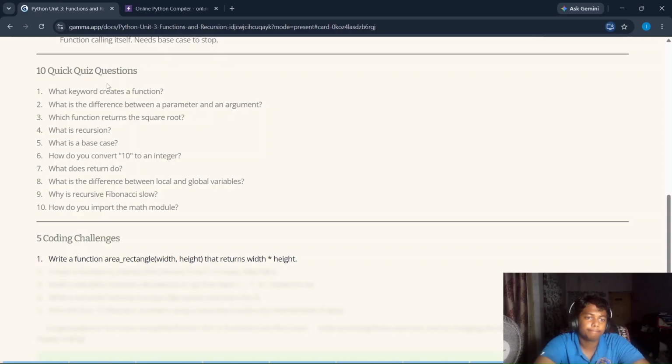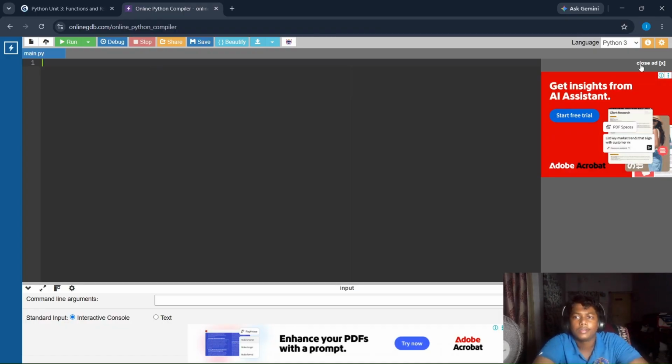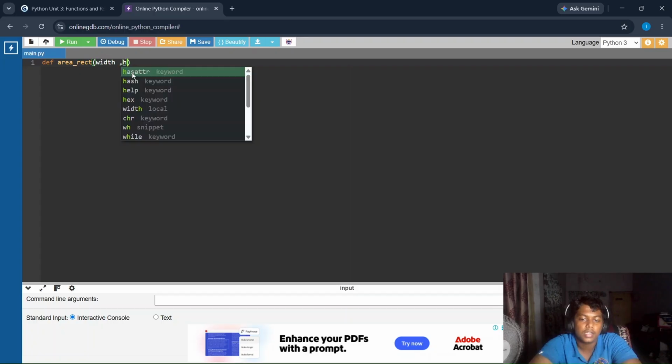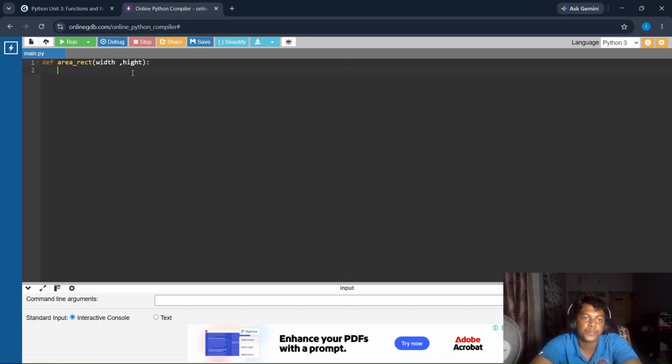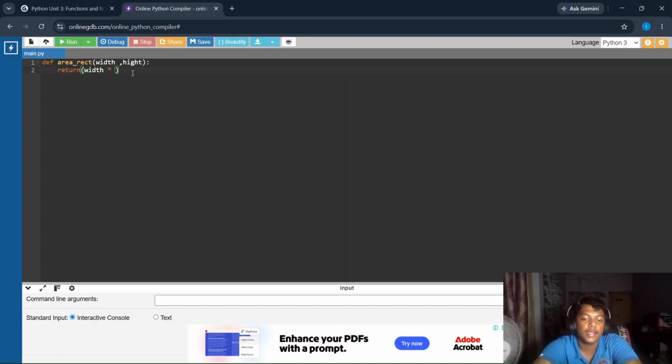Write a function area of a rectangle. Okay, this is the function with base, width, comma, height, then return. Now we are creating a function: def area_rect, width comma height, return width into height.